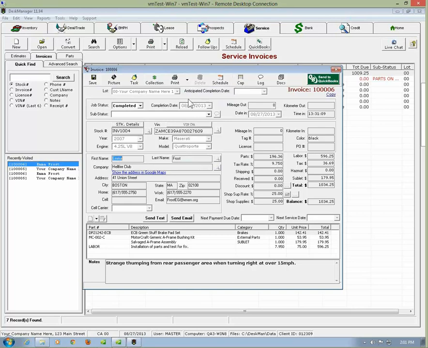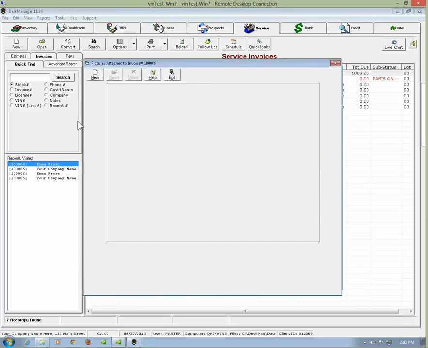You know, whatever you need to do. Well, this picture tool works just the same. Click the New button, browse to where you have those photos downloaded from your digital camera, and then they'll load up in here so you have them to review.